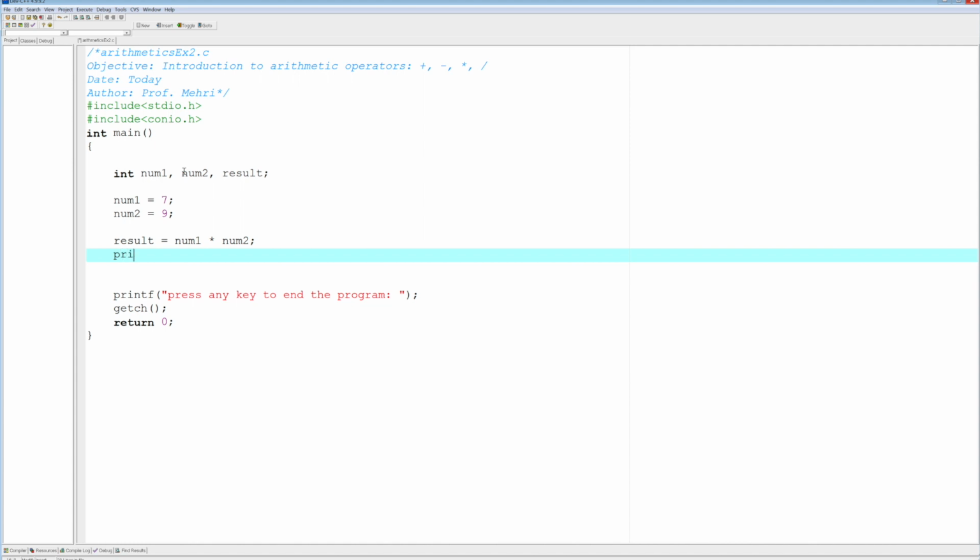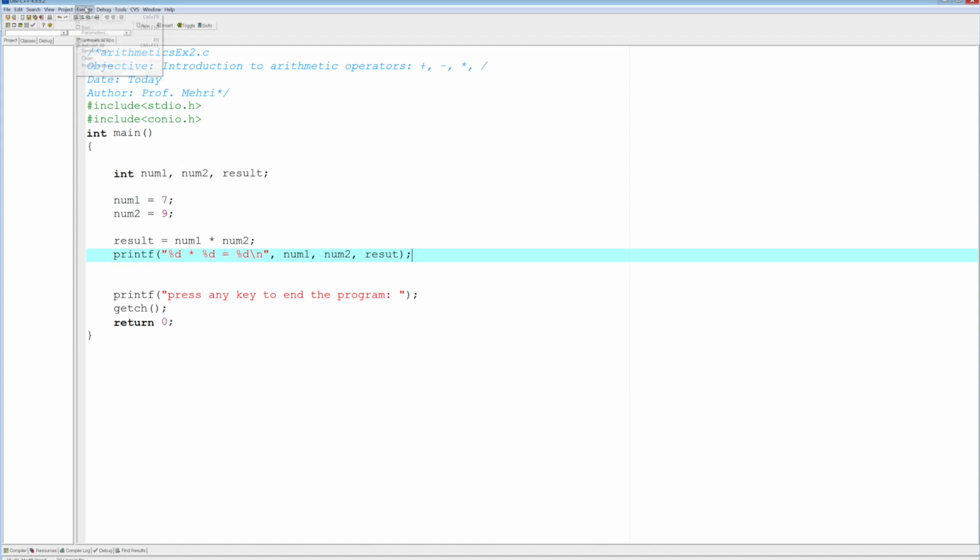Right, so you can go ahead and printf, and then we could put a %d here just to give us a placeholder where to print num1. And we're gonna do times, or you could do a big X here, it doesn't matter. You're not doing the operation right here. So another %d equals, now the result also is going to be an integer. So let's go ahead and put a new line here. That would be num1, comma, num2, comma, result, okay? All right, so they're gonna come out in that order.